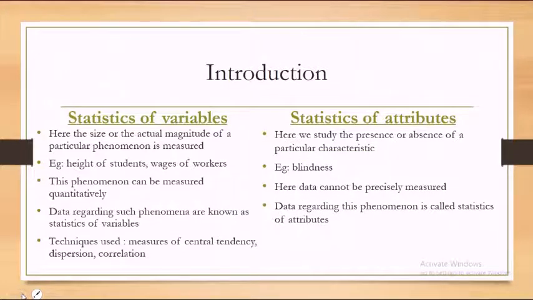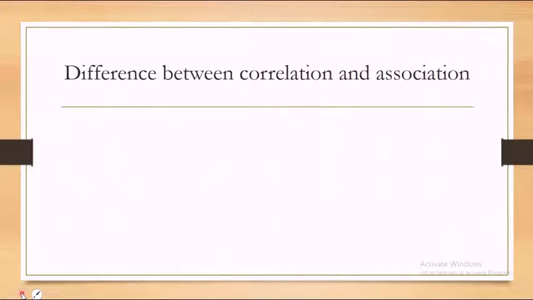Now, how can we measure the qualitative phenomena? So that is what we are going to study in this section. Now, before that, we also should know about the difference of correlation and association. Now, what is correlation? Correlation is something that you have studied earlier, right? So let's brush up what is correlation.